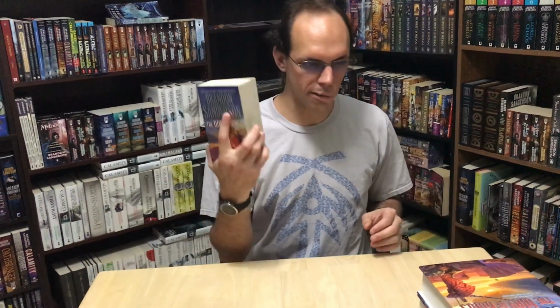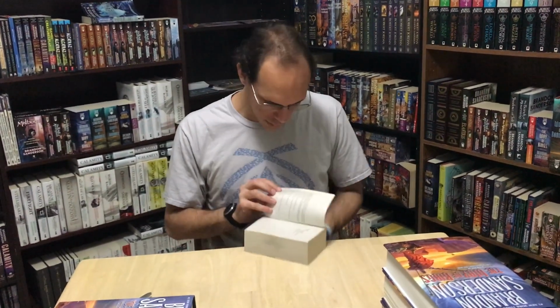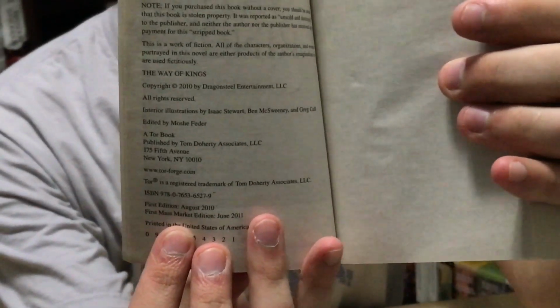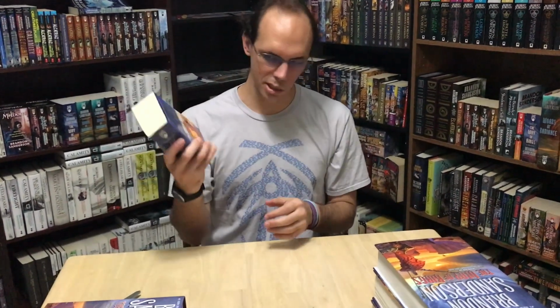And this one is first edition paperback. I can tell that. It says specifically first edition for the hardcover, and it lists the first mass market edition, which is what this one is. So it had a couple of text changes. I think they just made some corrections from the initial hardcover into this edition, but it's still a first edition paperback because it was the first time it was printed as a paperback.